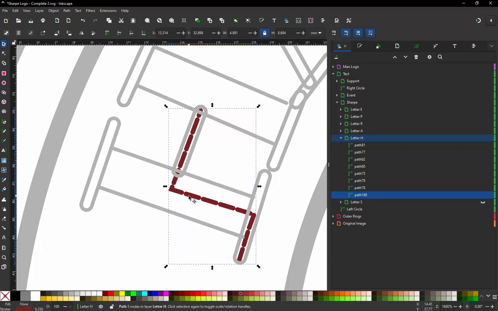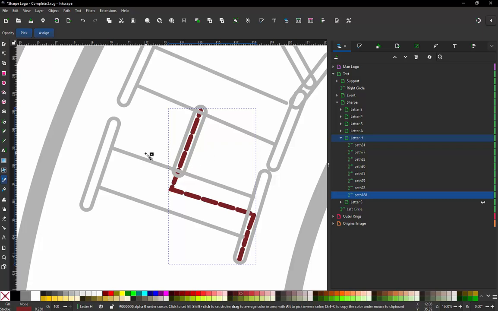Now we're going to hold. Now this is a really good little trick for you. So you see it's already a dashed line, which is really important because that's how InkStitch sees running stitches. So therefore we don't have to go into params and specify anything special for this, but it needs to be the same color as the rest of it, right? So if we hold our Shift key down and then hit the D key on our keyboard for a dropper, and then we click on that, and you can see that changes that.